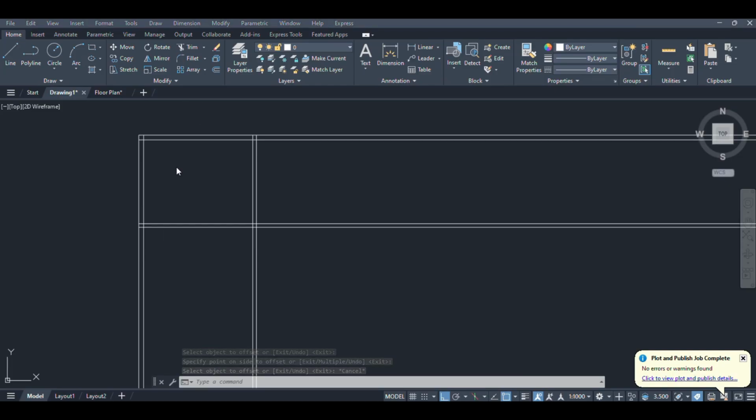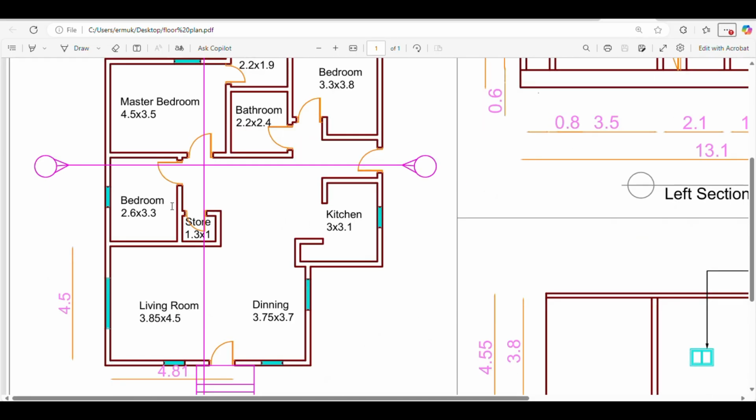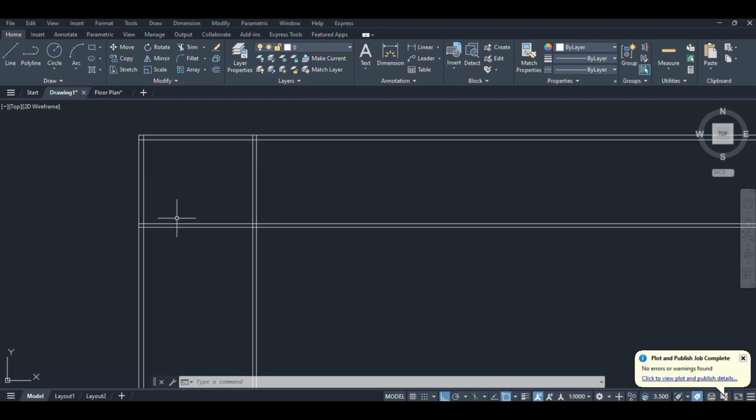Now I need this area: bedroom 2.6 by 3.3, then the nearby store. First I need the bedroom. The maximum size is 3.3 and the shortest size is 2.6. So 3.3 means 3300.